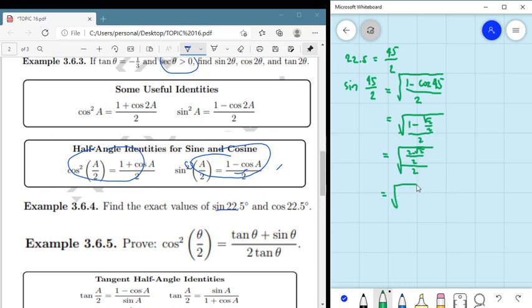Which is similar to the square root of 2 minus the square root of 2 over 2 times 1/2, the reciprocal of the denominator. And then this would be equal to the square root of 2 minus the square root of 2 all over 4. That's why the square root of 2 minus square root of 2 all over 2. This is sine 45 over 2, or sine of 22.5 is equal to the square root of 2 minus the square root of 2 over 2.